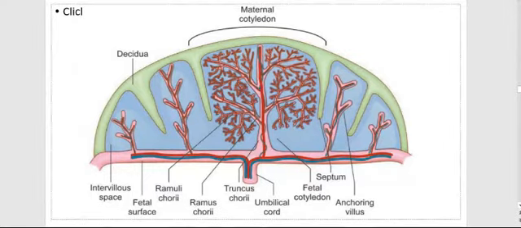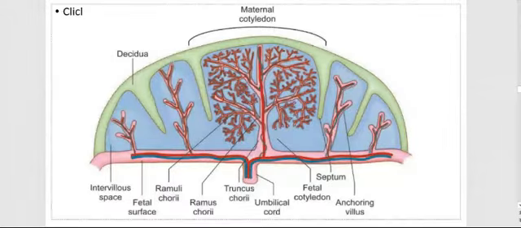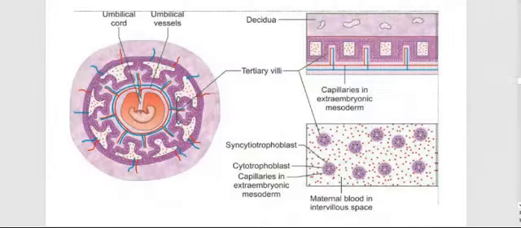And then it will start giving out branches. Each anchoring villus will now... Madam, query on the previous diagram. We said that the mother's blood is all in those blue spaces we call the intervillous space. Now they'll start surrounding the villus, because these have now formed. They can't mix. You understand? Yes, it's understood.